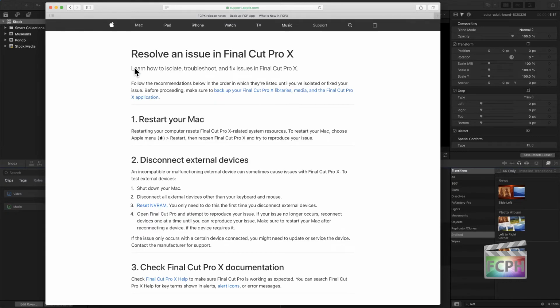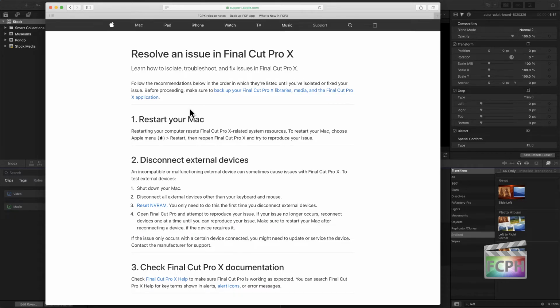And so many people have contacted me, and they haven't followed some basic troubleshooting steps, and that's what this article takes you through. Again, resolve an issue with Final Cut Pro 10. And if you watch the video, I explain in a little bit more detail what these steps are and reasons to go through them, so you can check that out on this YouTube channel. But just go through these steps. Even if there's nothing wrong with your computer, take a look at these steps so that you understand what the troubleshooting is when you do run into an issue.